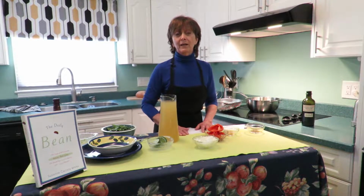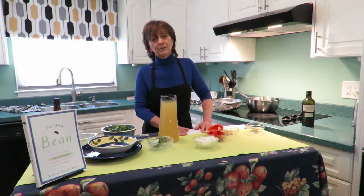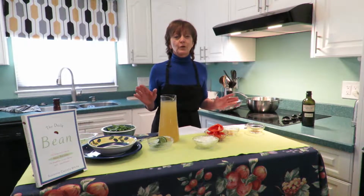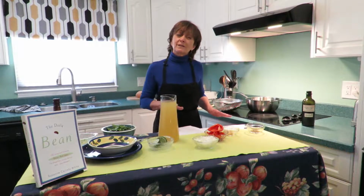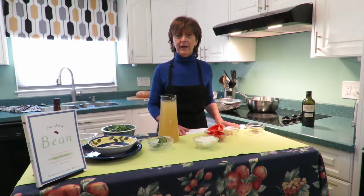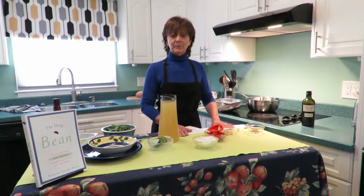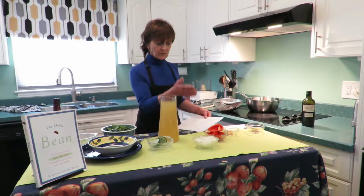We're going to start with black beans, and we're going to start with Cuba. And we're going to make a Cuban black bean soup. There are so many variations of the Cuban black bean soup, it could have its own cookbook. But we're going to start with a slightly different, healthy, colorful version of that. So get out your pans, get out your pencils, and we're going to start. What you're going to need for this particular recipe is right here.